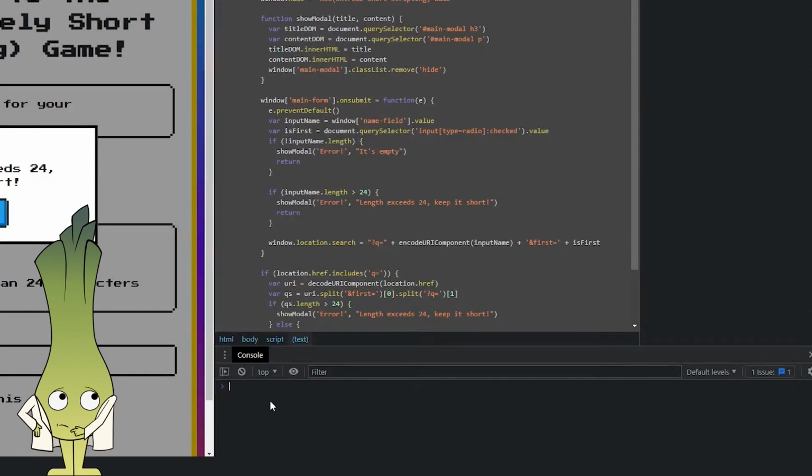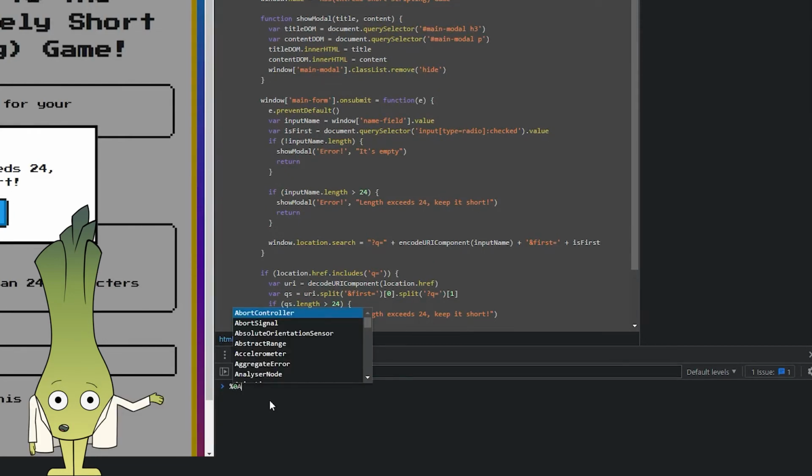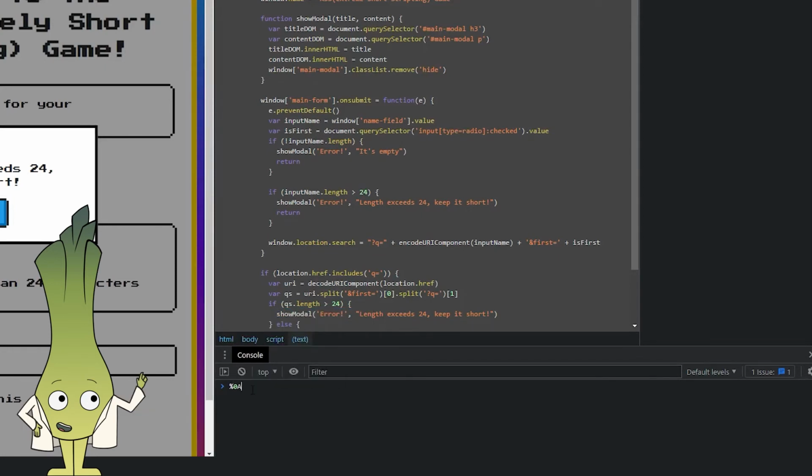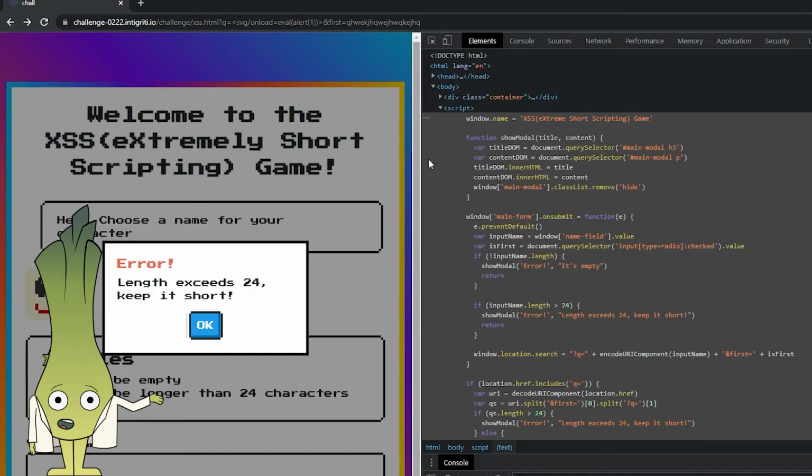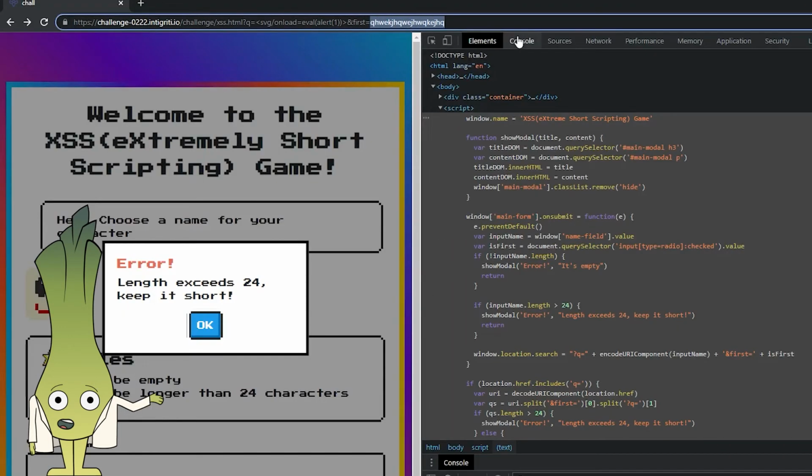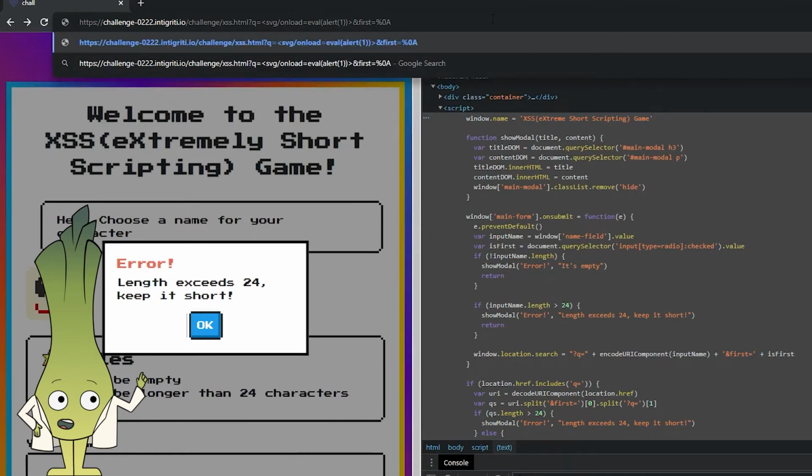Okay, after some quick googling, we found out that URL encoded %0a resembles our new line character. So we can just use this, copy it, and use it to build our payload. So what we need in the first row is, we need an enter, right? We need something that calls a new line.